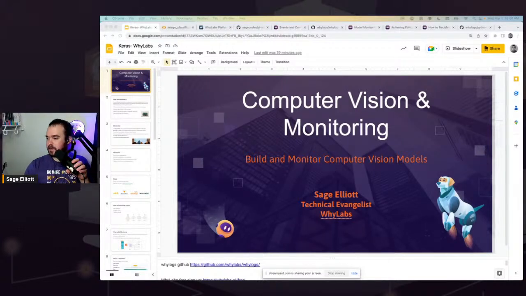Before we get started, while we're getting going, let me know in the chat why you're interested in computer vision, if you're already building something with computer vision, or if you've ever done some sort of ML monitoring before. You don't have to share specifics, but it's always fun to hear about some sort of failure that you've had in the field, specifically with computer vision in this case. Like, have you had bad quality data? Have you had models go wrong? We'll talk about that in a little bit, and I'll share some examples that I've seen. But it's always fun to see what the audience has experienced as well.